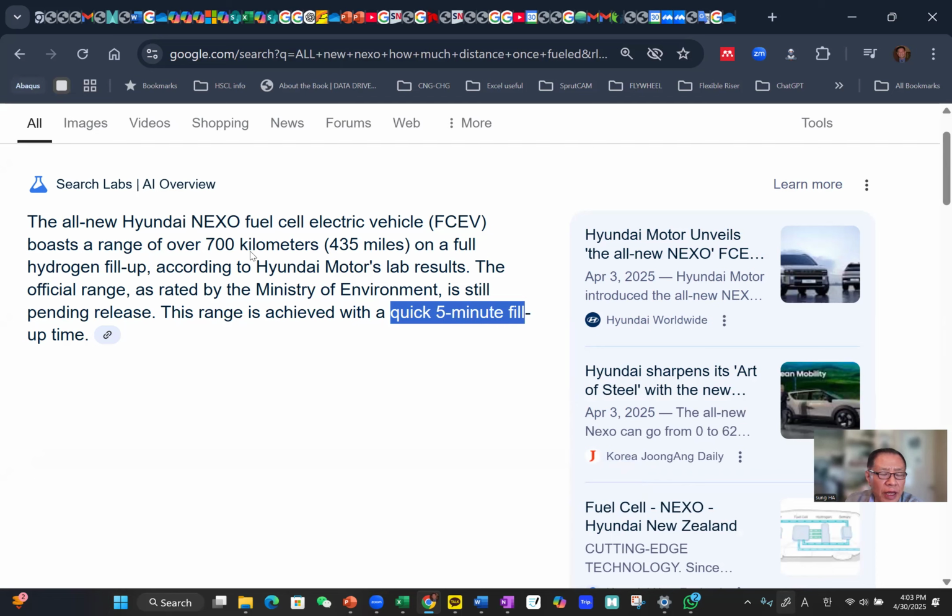5-minute filling time and then done. The biggest problem with the lithium-ion or regular battery is that it takes hours to charge. Well, of course, there are recent developments in the battery. They are announcing very quick charging, but that is not fully confirmed yet. But anyhow, these are all not new, old technology.